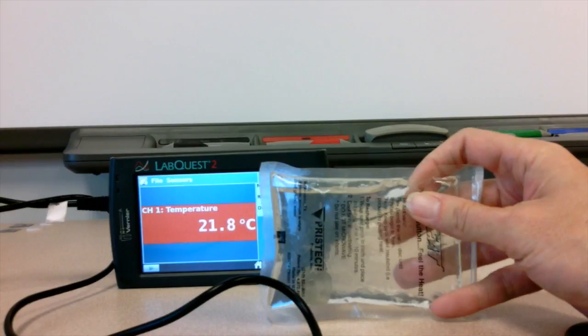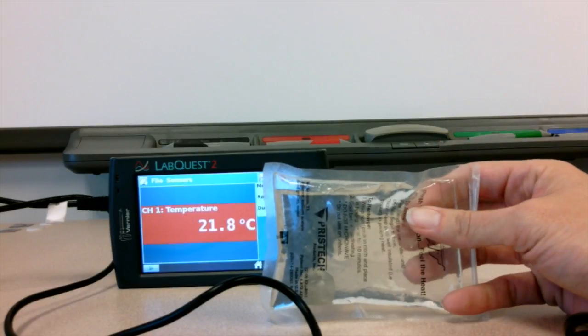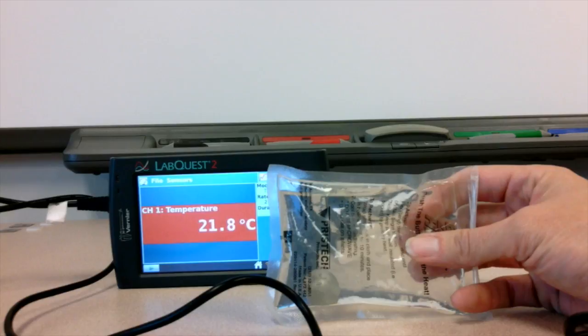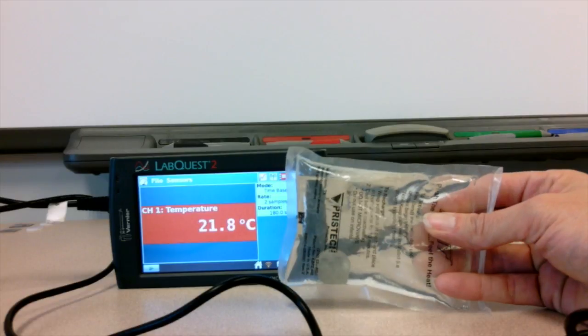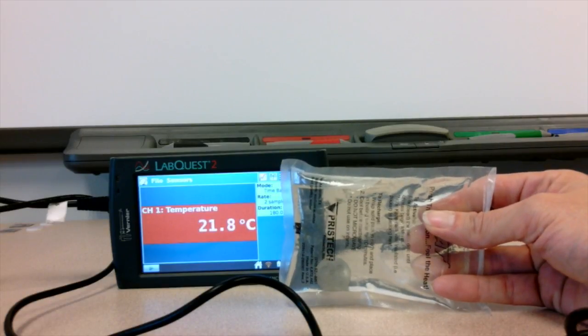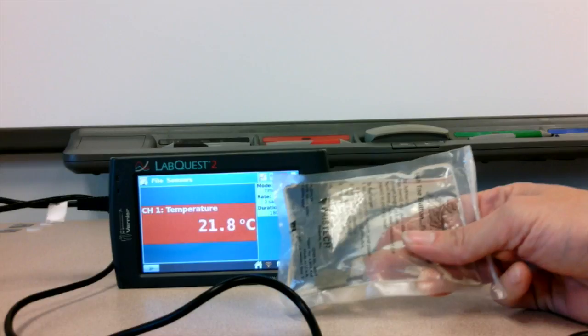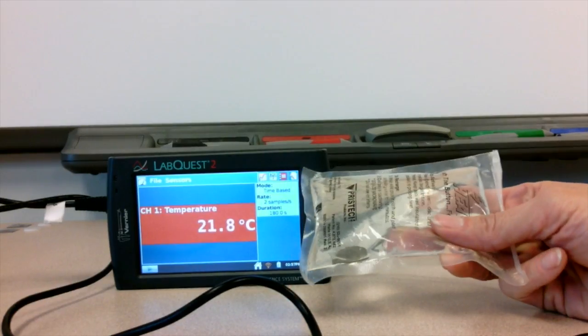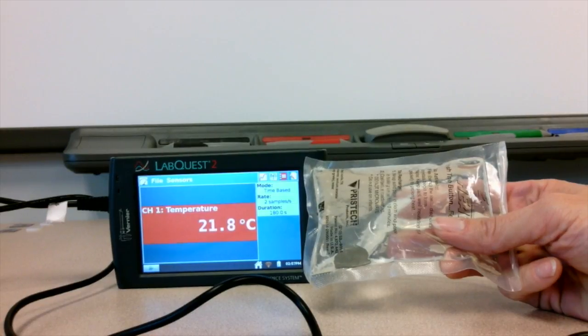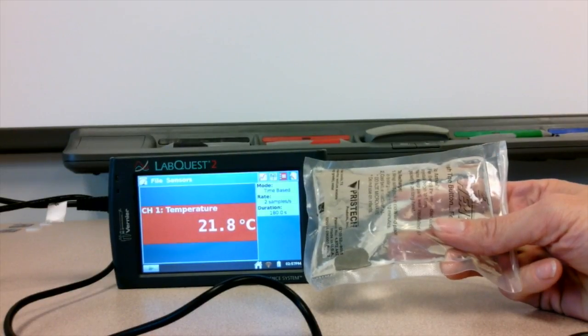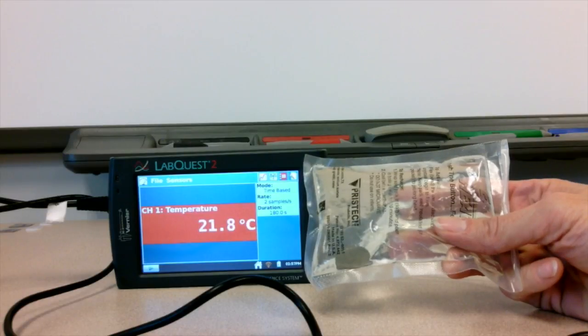These hand warmers. So we're going to look at the impacts of condensation on the adiabatic temperature change. We can't use condensation. It's not very easy to see. It's not very easy to make happen in a classroom. So instead of going from a gas to a liquid, we're going to go from a liquid to a solid. If you can just stop for a second and think, what is that process called going from a liquid to a solid?